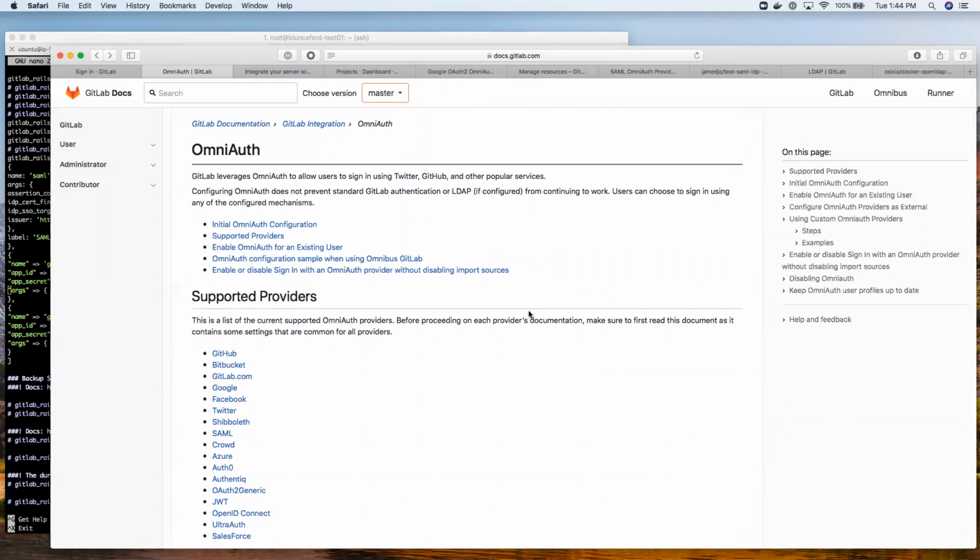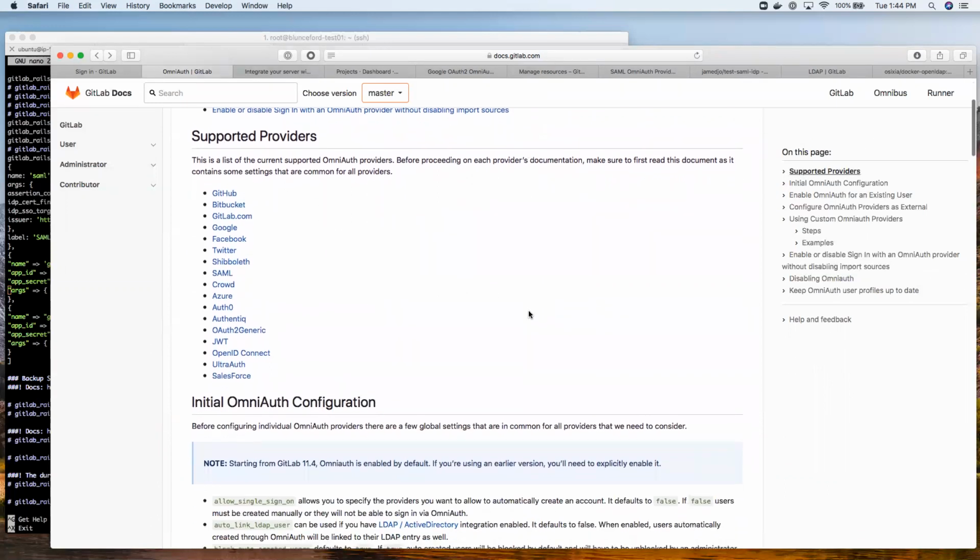Everything we do is a high-level overview. There's a lot more to it, but this gets you a starting place to set it up on your instance and test. So now we'll go through specific implementations for 4 different user authentication integrations.